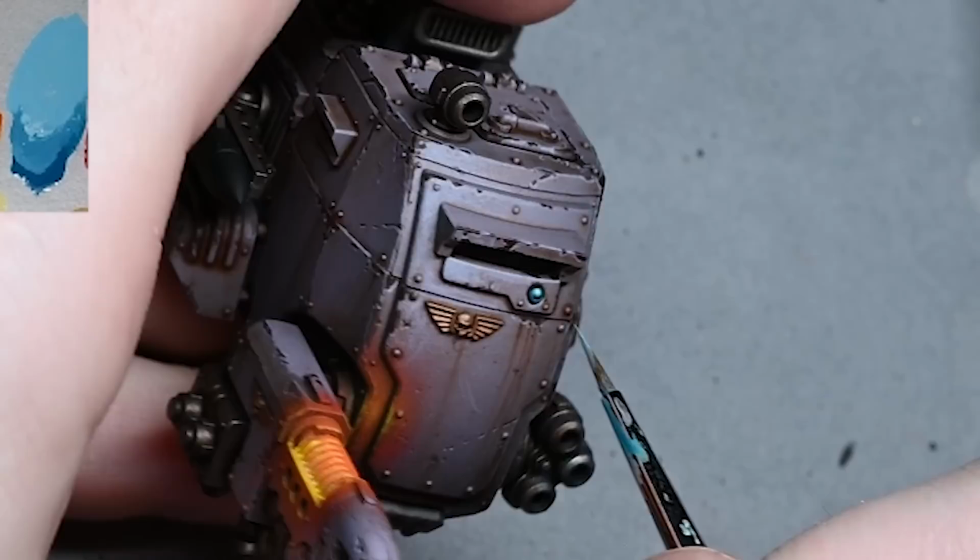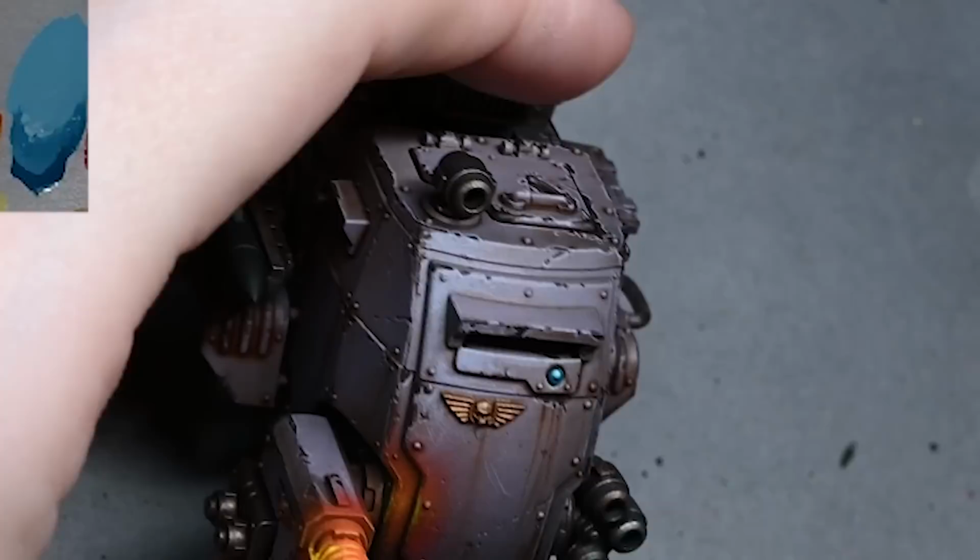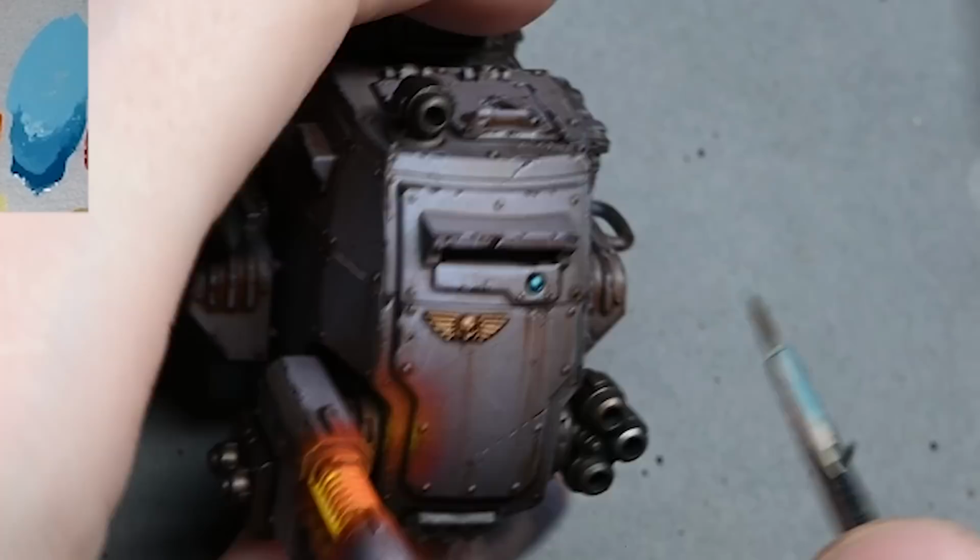You go all the way around with Sotek Green and then paint a dot in the top left, but you're covering a large area of the surface. And then each time you add a bit of white to the Sotek Green for multiple layers, and every time you do it, you go over what you've painted before, but just in a smaller area.